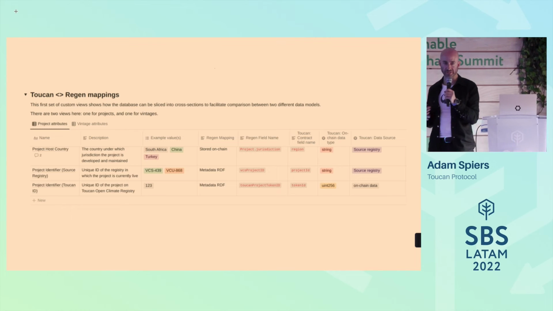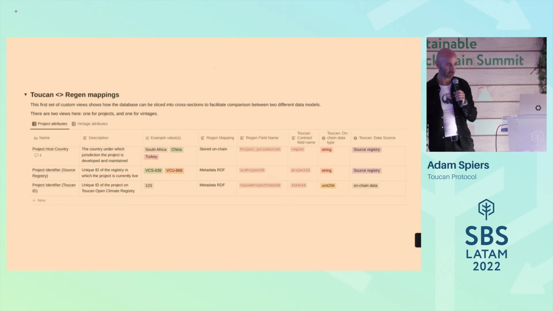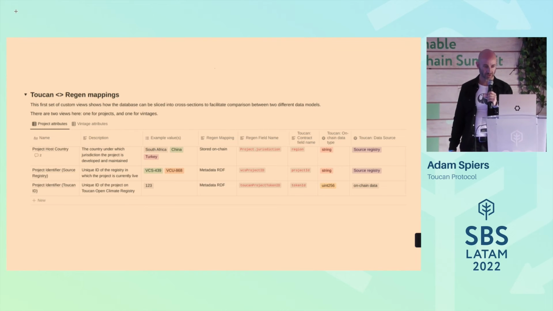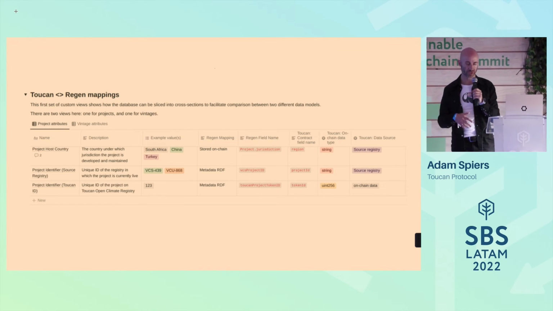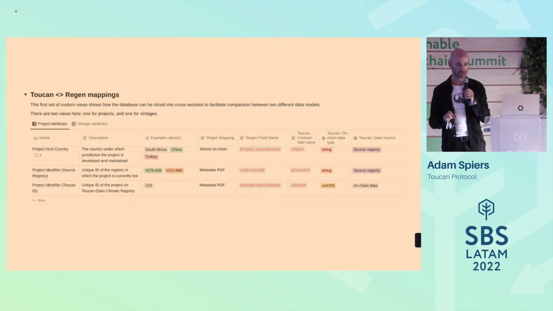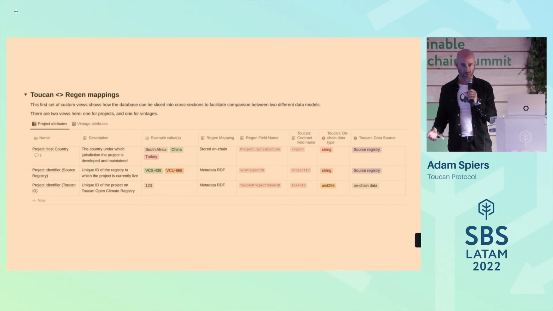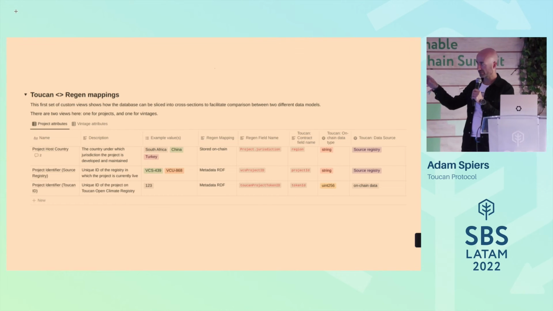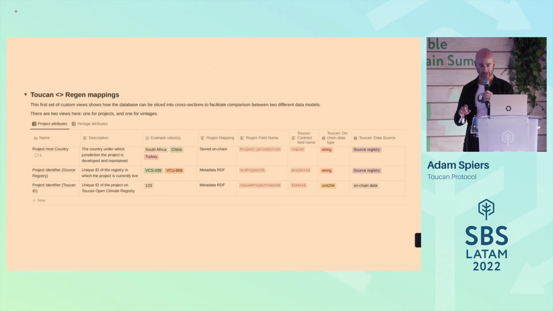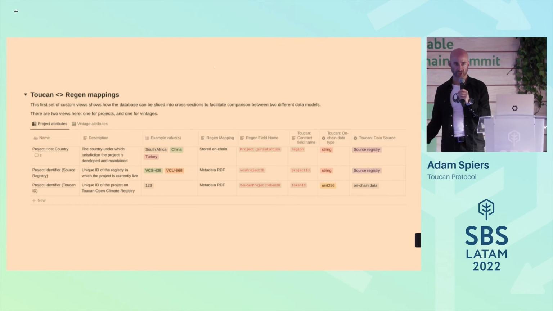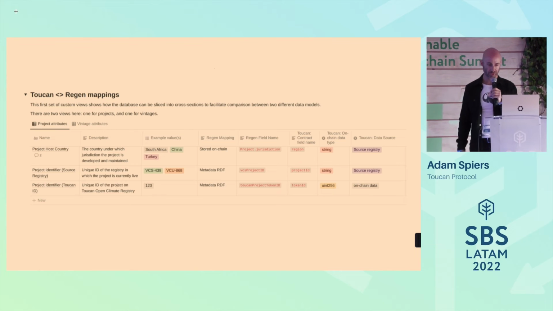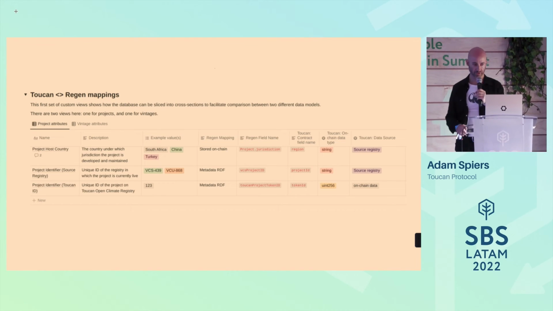We're collaborating with Regen Network on bridging credits between the two protocols. And as part of that work, we needed to do this mapping between their representation of data and ours. So we built a table very like this one. And that was part of what gave me the idea for this whole thing. If we put all of the attributes in a giant database, then we can take slices and compare two approaches and see what the differences and commonalities are.